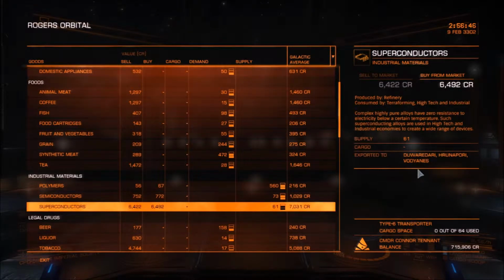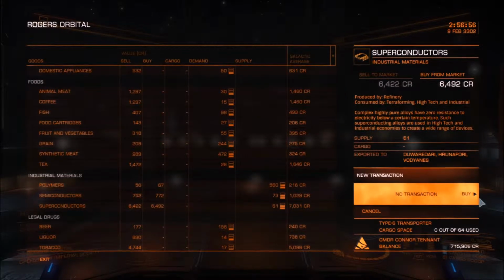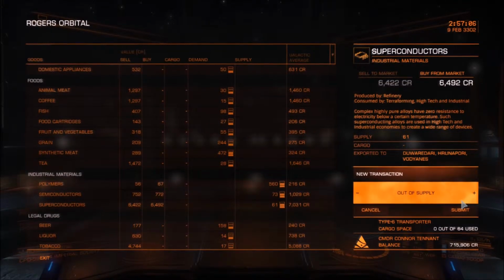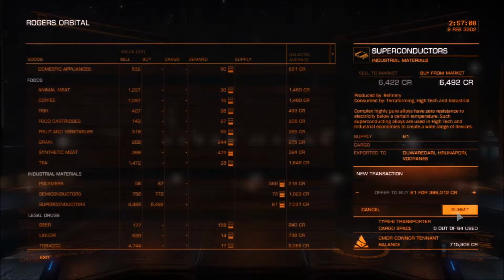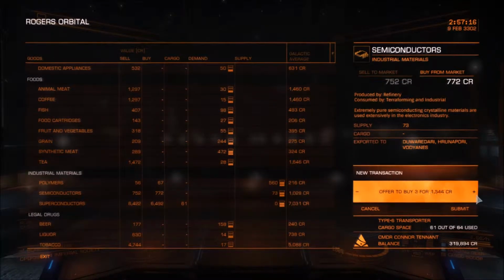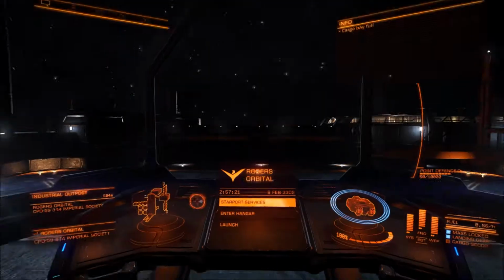Alright, so let's pick up something pretty valuable. Superconductors is pretty valuable. We can go to Vodyana's here. Sure, let's buy up as much as we can. Oh, I'm gonna buy all their supply. Sure, okay. I guess. I hope they don't need those. And then we'll just fill up the rest with semiconductors, because they go both to the same place. Cargo hold at maximum capacity.